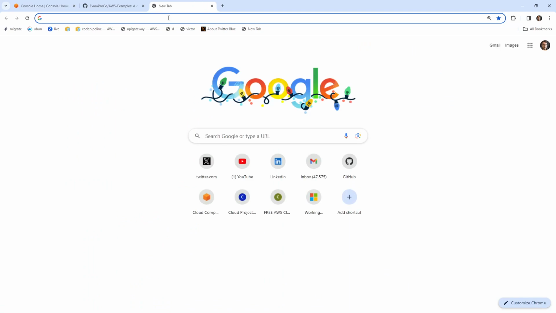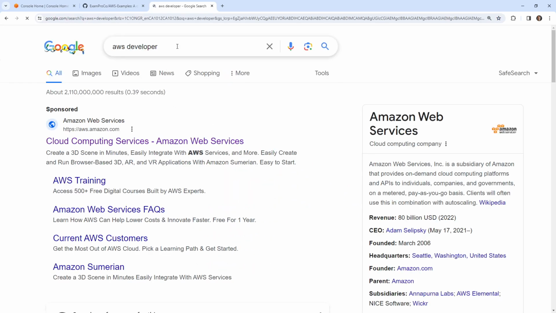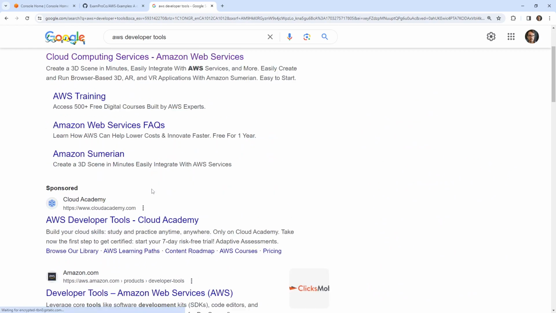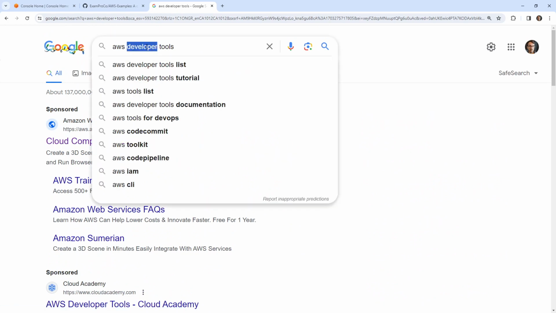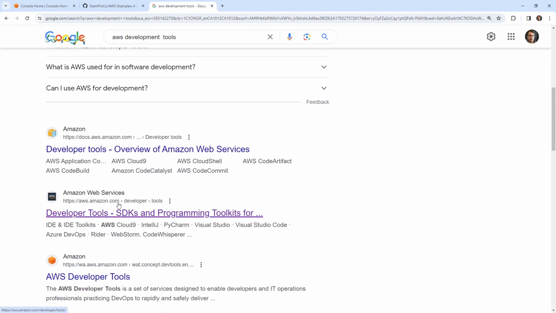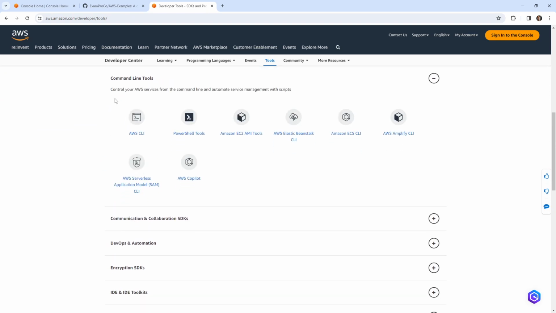And so normally I'll just type in AWS CLI when I want to find it, but let's actually go find where AWS would host it, and probably on their developer tools pages. So if we type in developer tools, and we go over to wherever that page is. I'm not sure why I'm having such a hard time finding it right now. Development tools. Here we go, developer tools. You'll notice we have our SDK programming languages. If we go down below, we have command line tools.